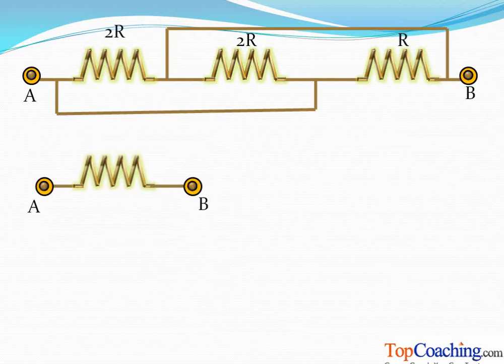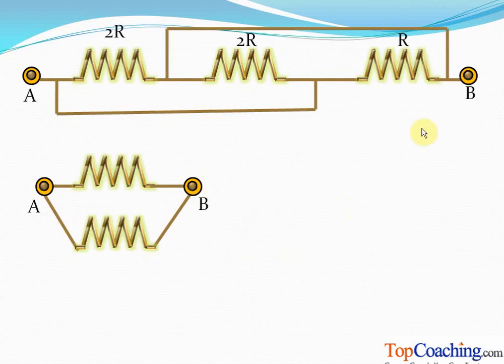Let's look at this first resistance 2R. One end of this resistance is connected to point A and the other end is connected to point B, isn't it? So we've done just that. We've replaced that 2R resistance by this resistance, which is connected to point A and point B. Now let's look at the second resistance, the resistance 2R, this one. Again, one end of it is connected to point A, you can see that here, right? And the other end is connected to point B. Oh, so we can replace the 2R resistance by this resistance.